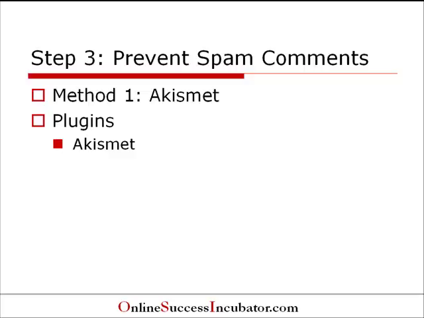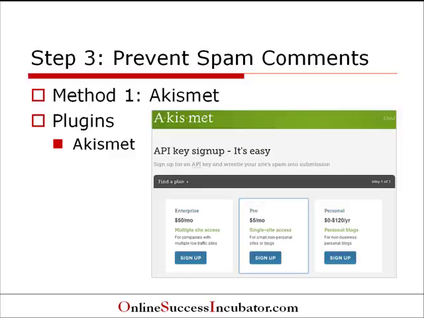So if you look in plugins, the very first one listed there is Akismet. You'll have to get what they call an API key. When you click to get that, they're going to give you a choice. Personal blogs you can get from $0 to $120 per year. On a pro, where you're using it for commercial, non-personal sites, then that would be $5 per month. For me, that is definitely the best plugin that I've found to prevent spam, but it does cost you something now.